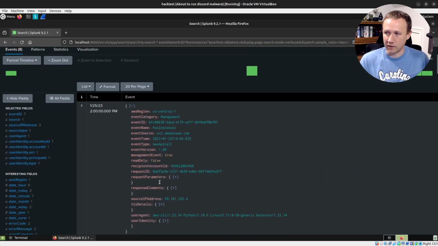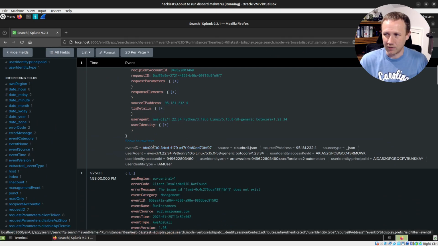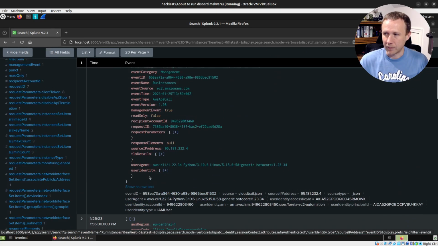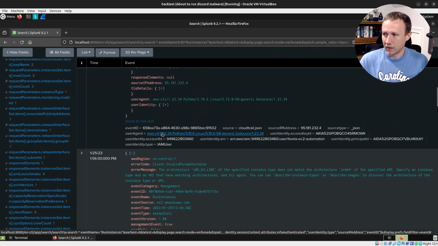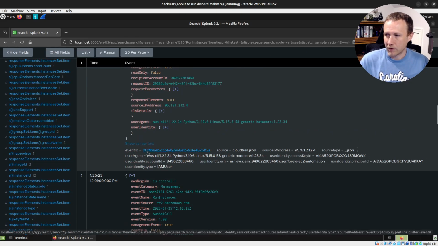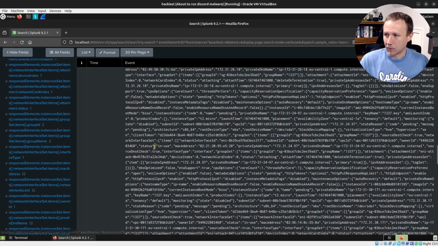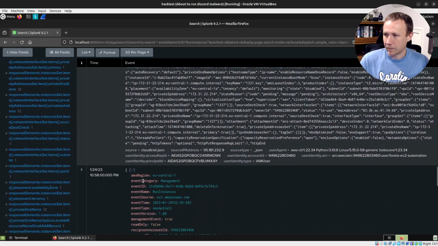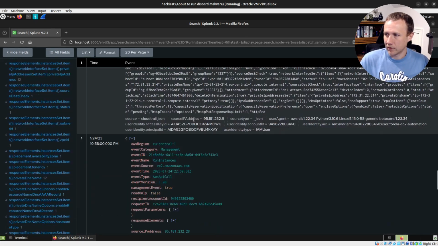So you have the raw date, you have the start of the raw event, but then you also have the event ID, right? So we can quickly scroll through here and say, oh, I think I took the response instances off. Okay, that's fine. We can scroll through here and see this one has an event ID. This one right here doesn't show an event ID.